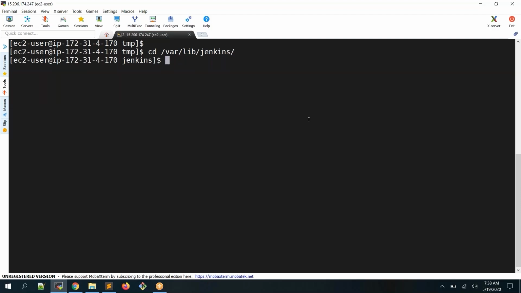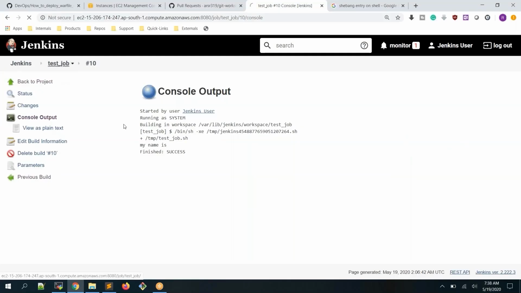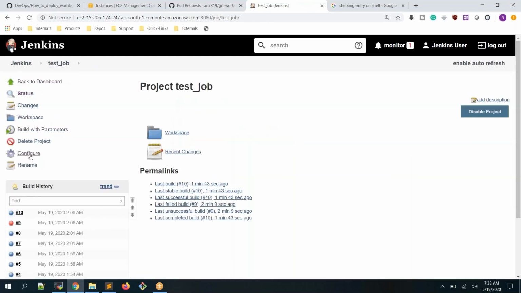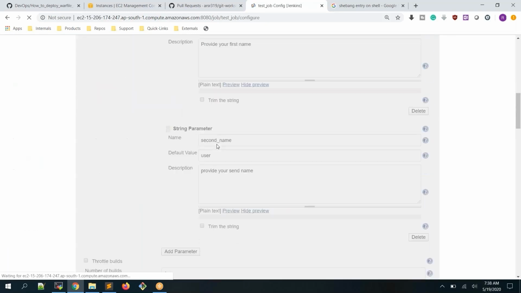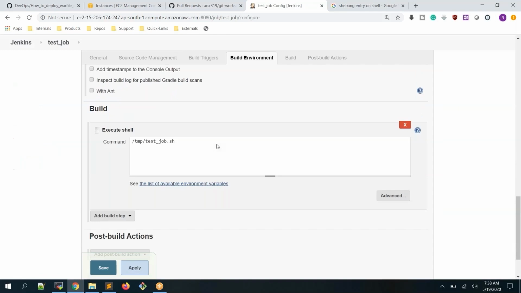Generally, we keep files in /var/lib/jenkins, and then we run jobs. See, usually we don't give the shell scripts like this. Here in configure, we have given shell scripts, right? We don't give shell scripts like this. If we give them also, we will specify the appropriate user, as in which user needs to execute this command. That also we are going to specify.